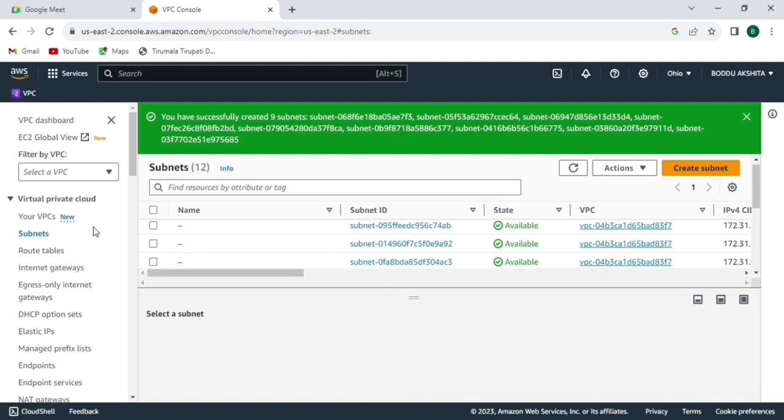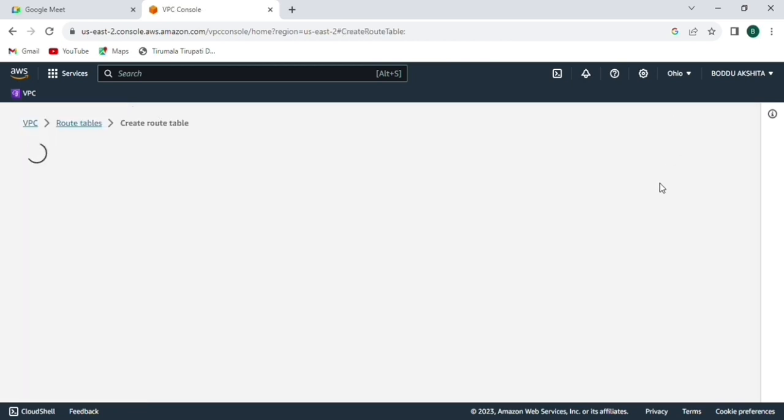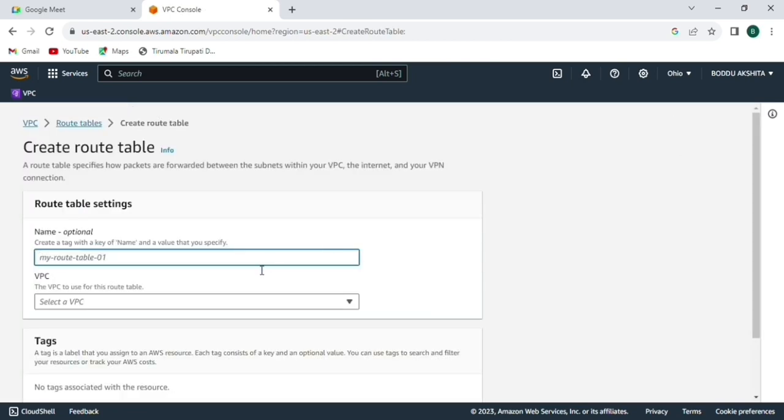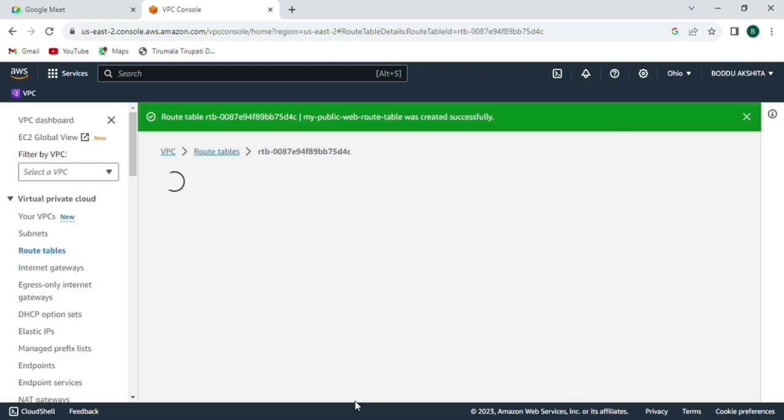Now let's create route tables. To create route tables, just click on route tables and here click create route table. For public web, we have to create the route table. I am naming it my public web route table. Select the VPC which we have created and then click on create route table.